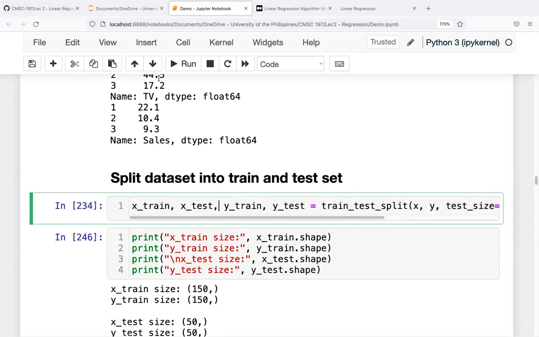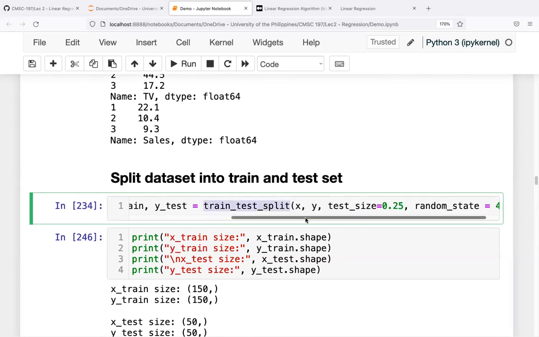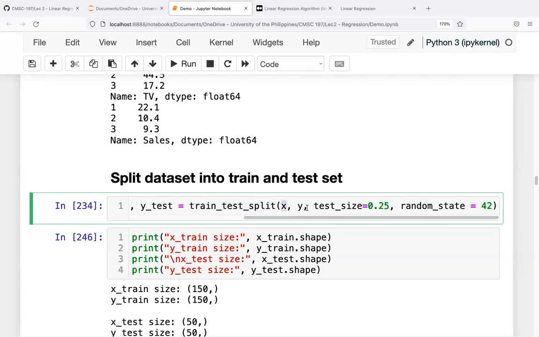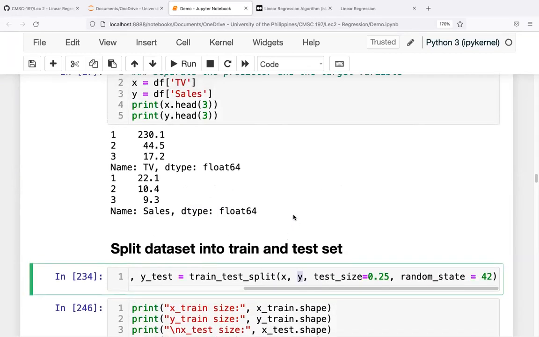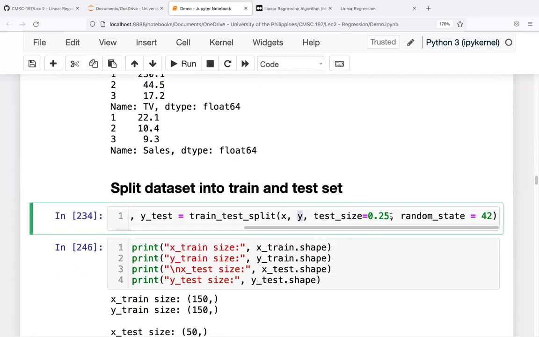Okay, next we have to perform preprocessing. So we will be splitting the data set into training and testing because we'll only use the train set for fitting the model. Okay, and we can do that using sklearn. And sklearn has this method train_test_split, wherein you simply have to pass X and Y, and then you have to determine the percentage of the split. So in this case, we wanted only 25% of the data set to belong to the test set. Okay, and we also randomize it.